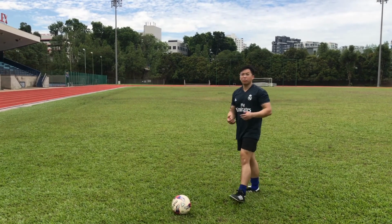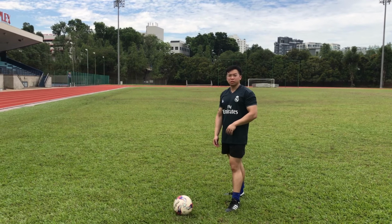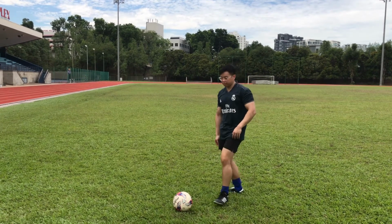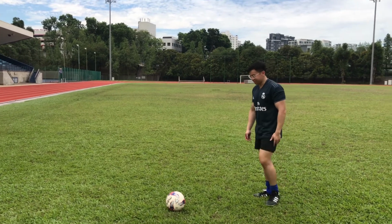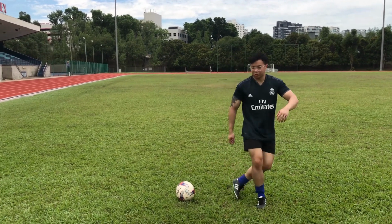Next, as you shoot, your body will lean slightly towards the left. As most players you see, David Beckham and such, they will lean towards the left very naturally.